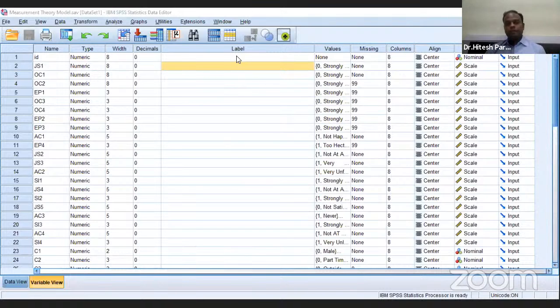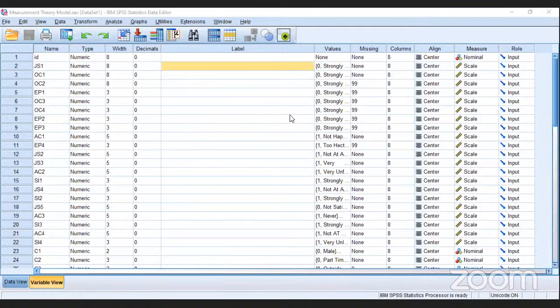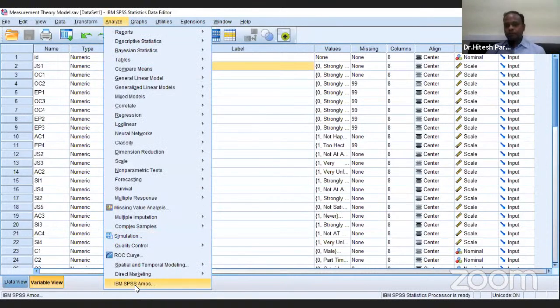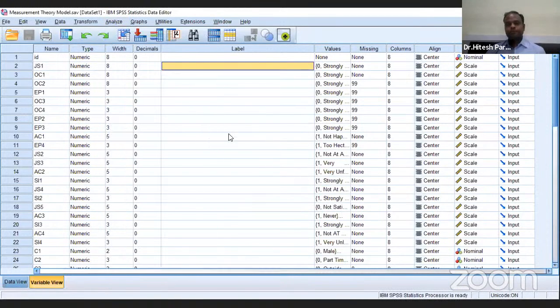Have you cleared the label part? Yes, sir. Okay. Now you click on Analyze, then IBM SPSS AMOS. Once you click there, the screen of AMOS will appear.